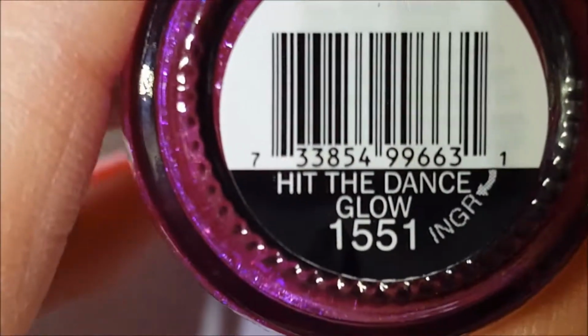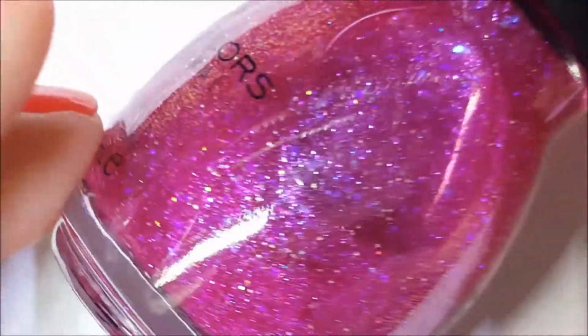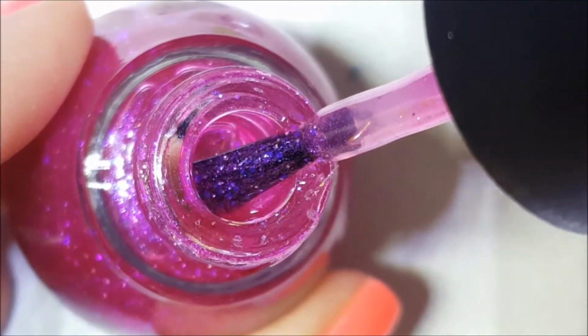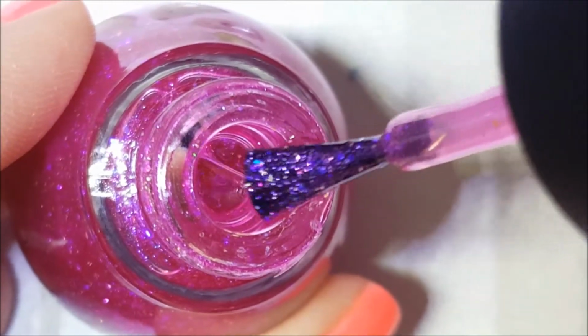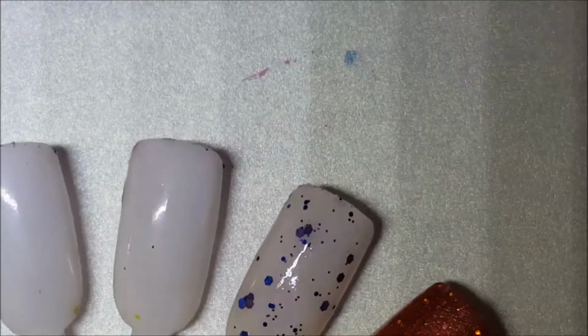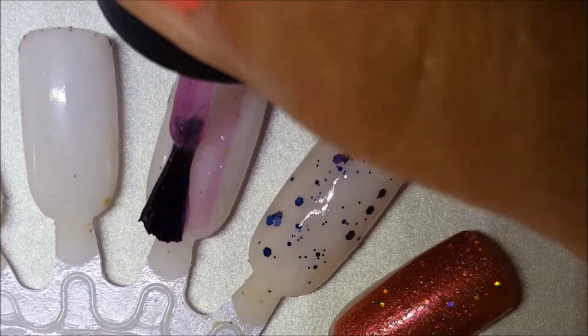Okay, next up. We have Hit the Dance Glow, which is this real pretty pink with some iridescent glitters going throughout it. And they flash like a blue. And you can see that they're kind of blue on that angle. Don't think this can become opaque. But here is one coat of Hit the Dance Glow.